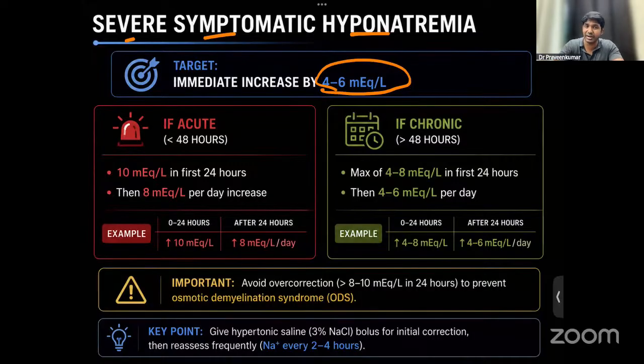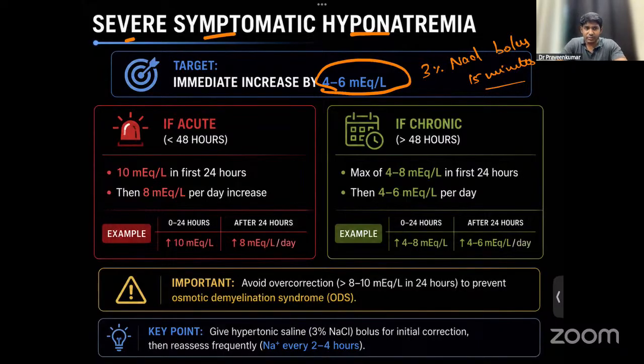So you should give measures to reduce cerebral edema. How you can reduce cerebral edema is to correct the serum sodium levels by 4 to 6 milliequivalents, faster, by giving 3% saline. If the serum sodium rises by 4 to 6 milliequivalents, then the cerebral edema will either stabilize or it will start to settle. So that is the first take-home message. Whenever there is severe symptomatic hyponatremia, whatever be the reason, whatever be the duration, you have to immediately increase the sodium by 4 to 6 milliequivalents per liter. That is usually done by giving a 3% saline bolus over 15 minutes. You have to give it as a bolus over 15 minutes.